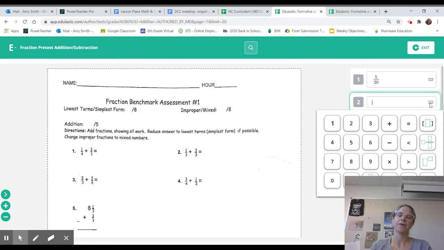Click this, and then if I wanted my answer to be 1.5, I would click this button. You see how it has a box out front, and then a box that looks like two boxes that look like fractions. So you click on this, and then maybe my whole number is 1. And I just use, you can't see this part, but I can use the arrows on my keyboard to go to the different boxes, or I can take my mouse and click on the different boxes where I want to go. There's 1.5. Okay?